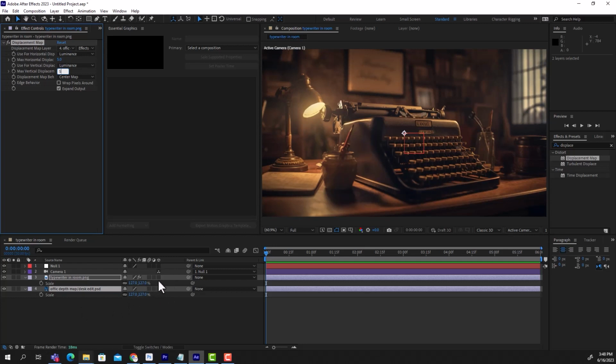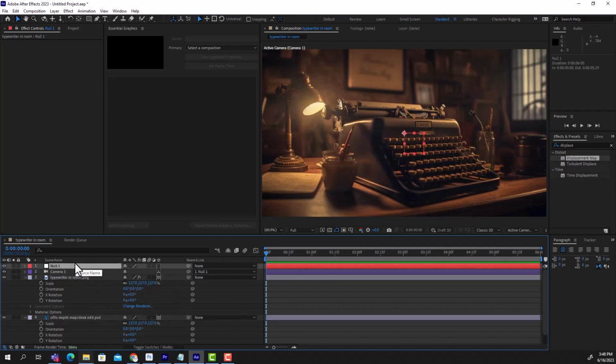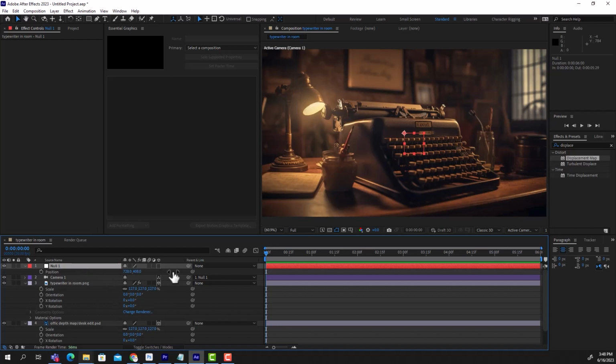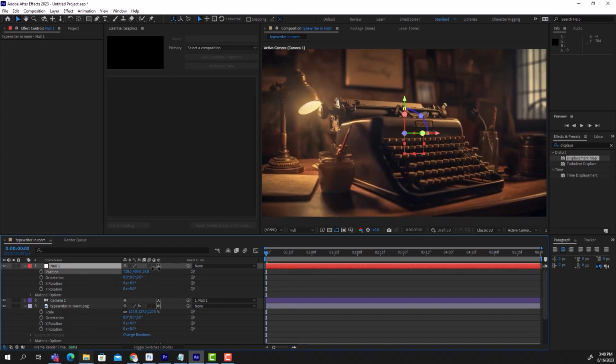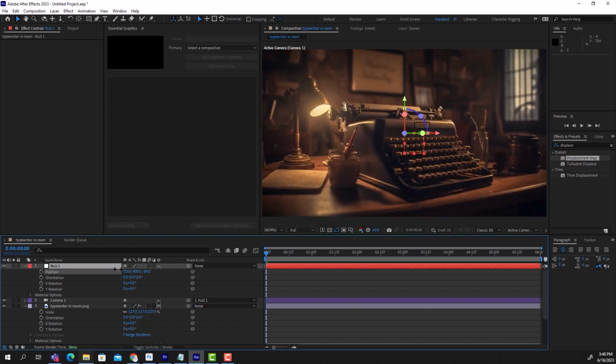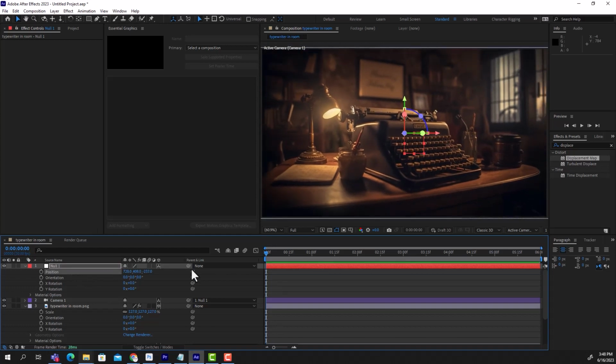But we can add a 3D effect, and so now when we come in with our position, we're going to go ahead and 3D effect our position. We have a lot of room, and now we can just animate this for the 6 seconds.